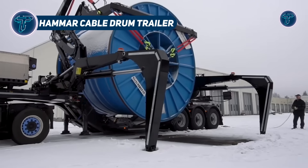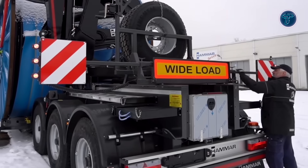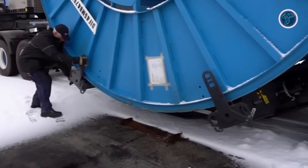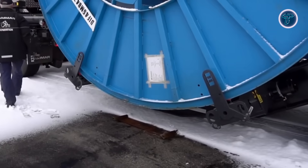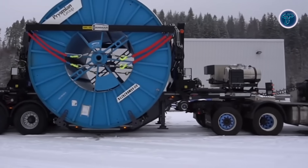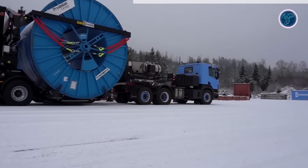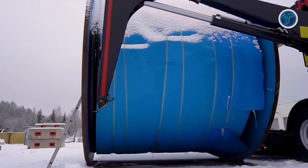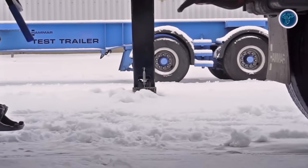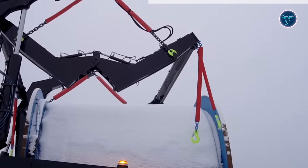The Hammer Cable Drum Trailer, also known as the Drum Loader, is a purpose-built side loader designed for lifting and transporting massive cable drums without external cranes. Its defining feature is a U-shaped low-ground trailer bed that boosts stability and reduces height challenges, particularly useful in windy conditions or when maneuvering oversized reels. Hydraulic stabilizers, including step-over legs, keep the trailer secure on uneven terrain during loading and unloading. The trailer can be fitted with a hydraulic top spreader for lifting through the drum's shaft, or adjustable supports for varying drum widths. Some configurations even include twist locks and crane adjustments, enabling the unit to also handle 20-foot containers.